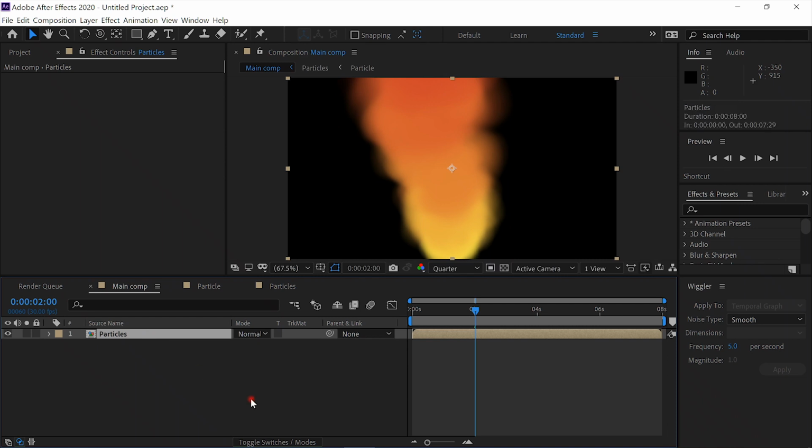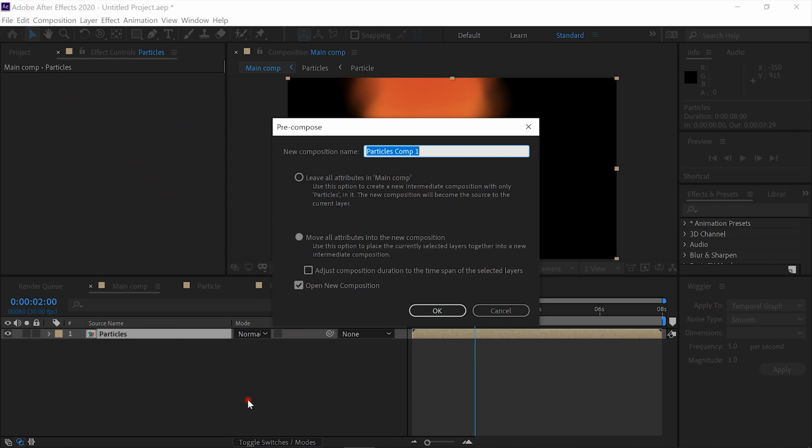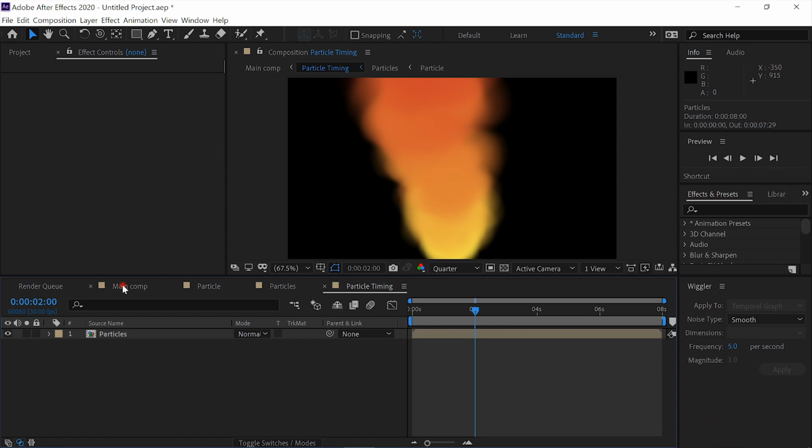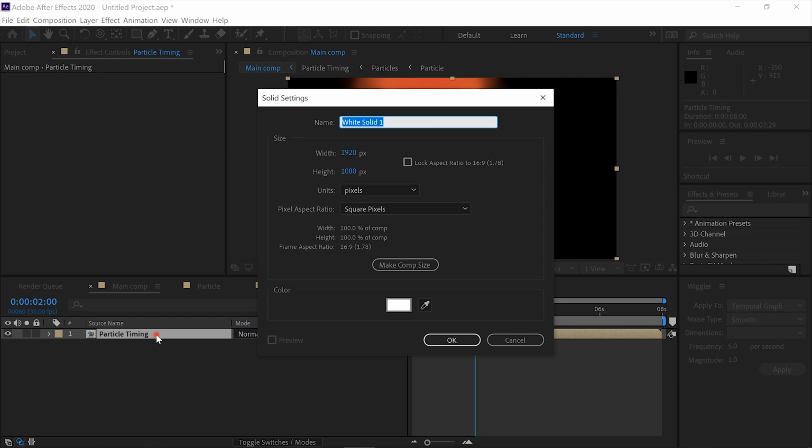First we're going to take our particle comp and pre-compose it again and call this Particle Timing. We'll go back to our main comp. And now we'll create a new solid and call it noise.